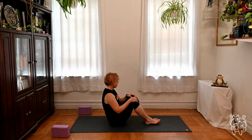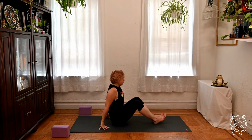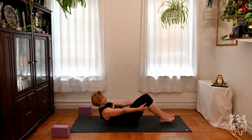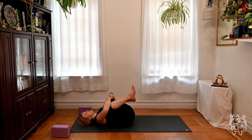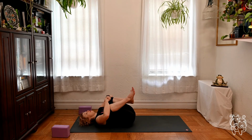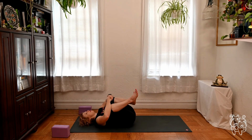Folding the knees back together again, sit tall, then lay back on the mat. Feel free to hug in the knees, maybe rock a little, maybe take a happy baby pose if that's a nice release for you.